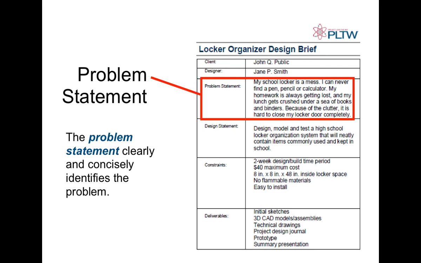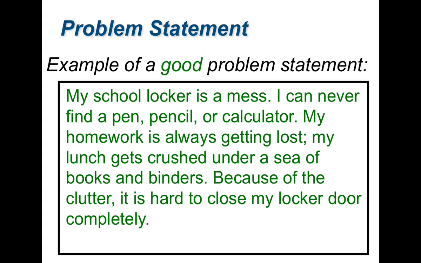In our problem statement, this is where we identify the problem. An example of which would be one that we see in school every day. My school locker is a mess. I can never find a pen, pencil, or calculator. My homework is always getting lost. My lunch gets crushed under a sea of books and binders. Because of the clutter, it is hard to close my locker door completely. As you can see in this problem statement, very short, to the point sentences, and it clearly identifies what the problem is.